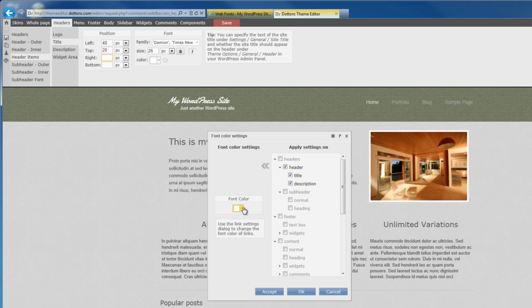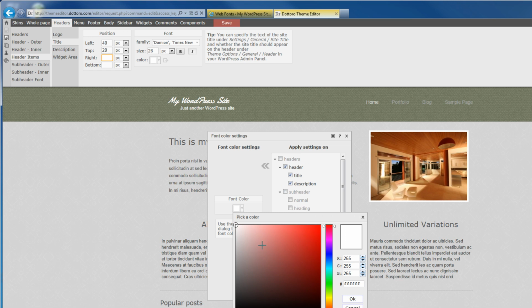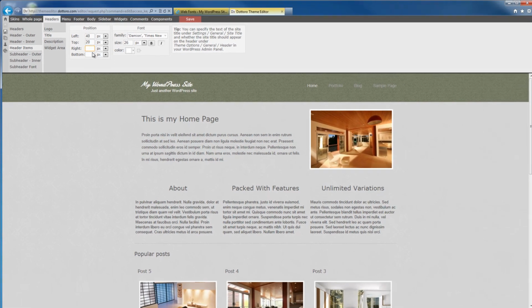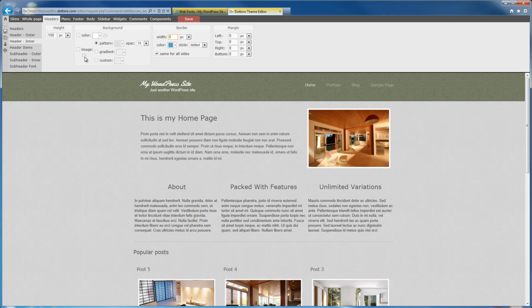With the color selector on the left side, you also have the possibility to change the font colors of different areas together. Just select the areas in the tree on the right side and change their color together. This feature helps a lot in effective and simple designing. There are great icons not only for font colors, but also for background colors and images.